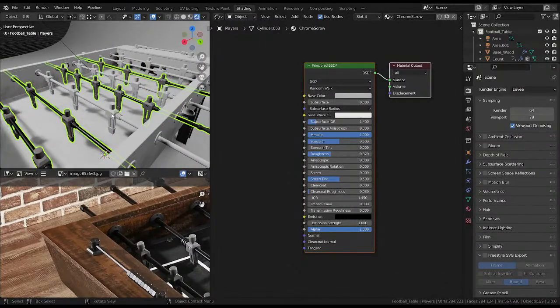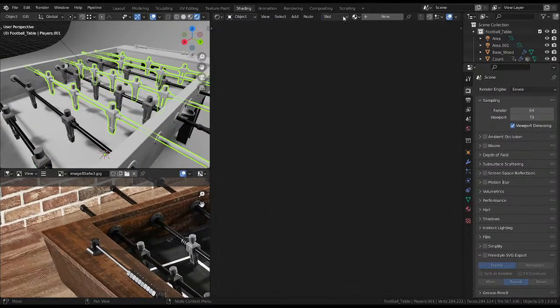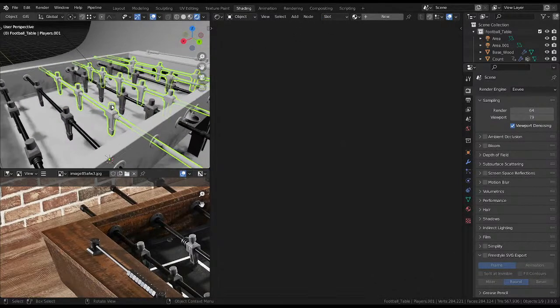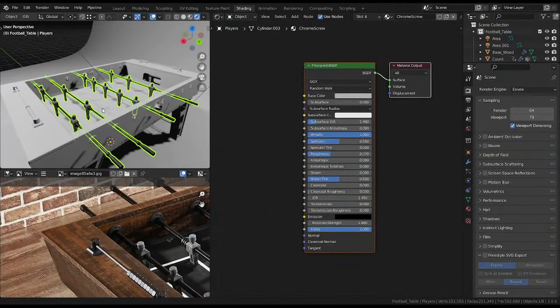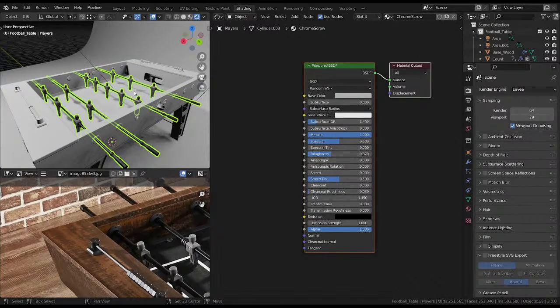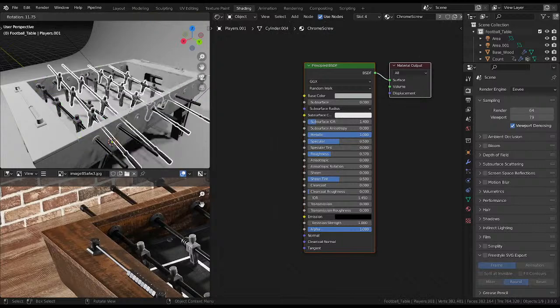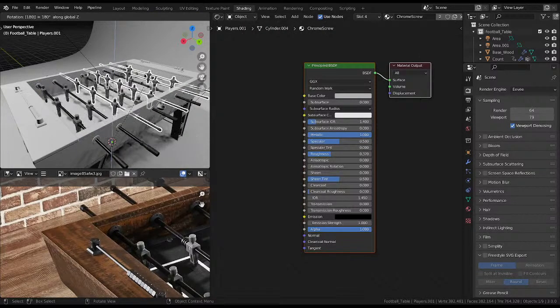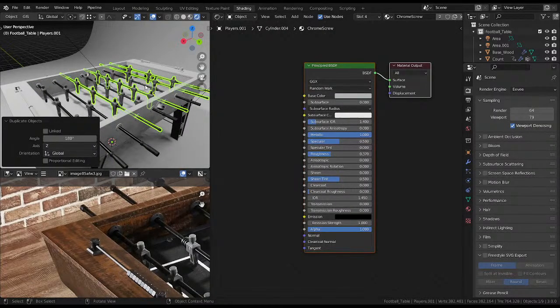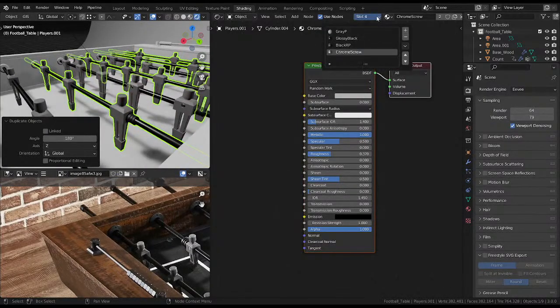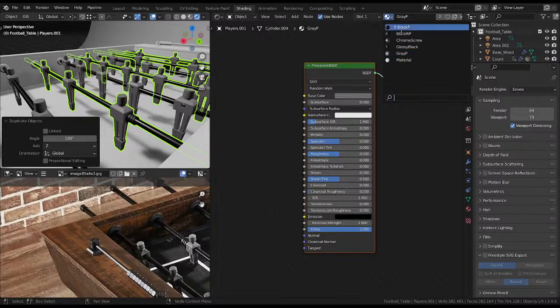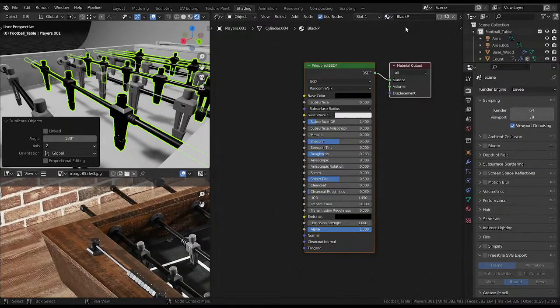So let's do the same for this one. We should probably, let's delete it. Let's duplicate this. Shift D, R, the Z-axis, 180 degrees. The only thing we should change here is the gray. Let's change this to black plastic.